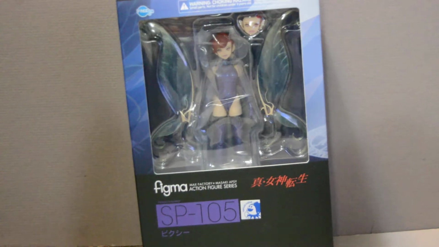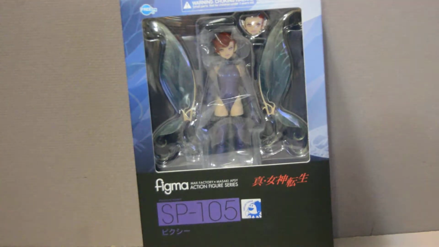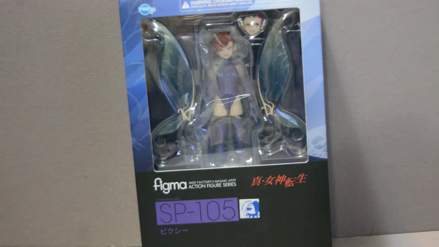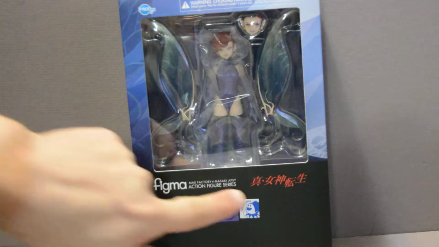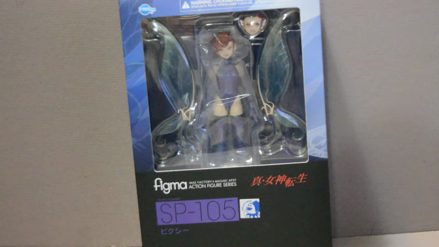An odd thing is this is the older style box, even though it only recently came out, so I'm not sure why. It might be because it says SP-105. This must have been something they were releasing during some sort of event. Might be the reason for this sticker here with the Atlas logo on it. Atlas being the game company in the United States and Japan that puts it out. Either way, let's get started.